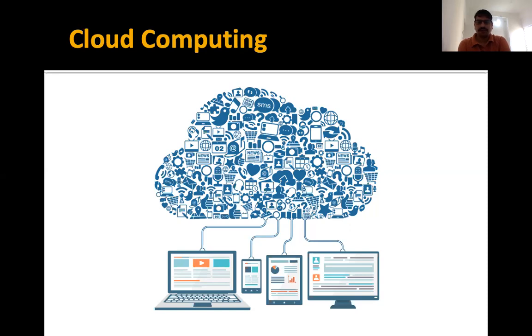So we have many examples, as you can see in the diagram. Cloud looks like a cloud, and here we have many services that are provided by the cloud, and there are heterogeneous systems by which we can connect to the system, and we can use the resources of the cloud infrastructure.